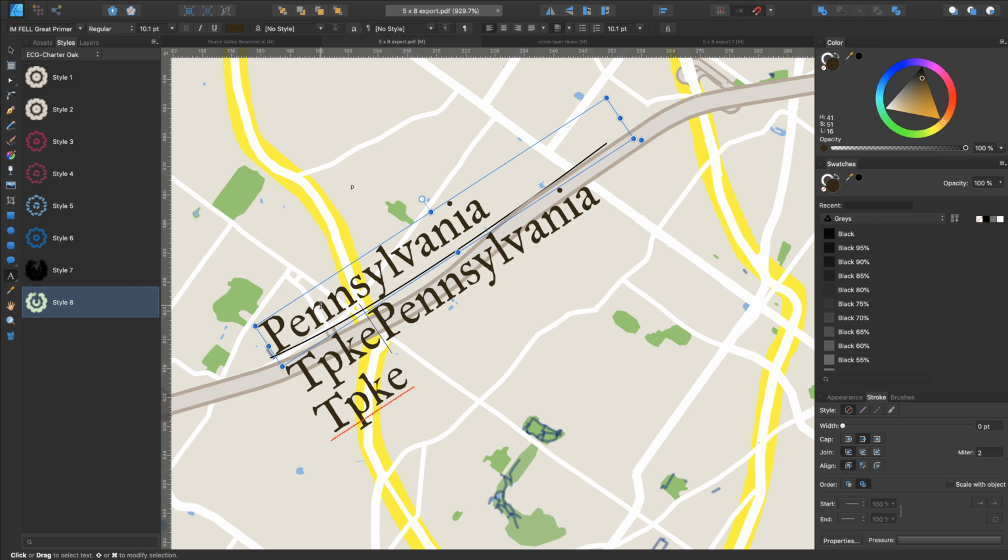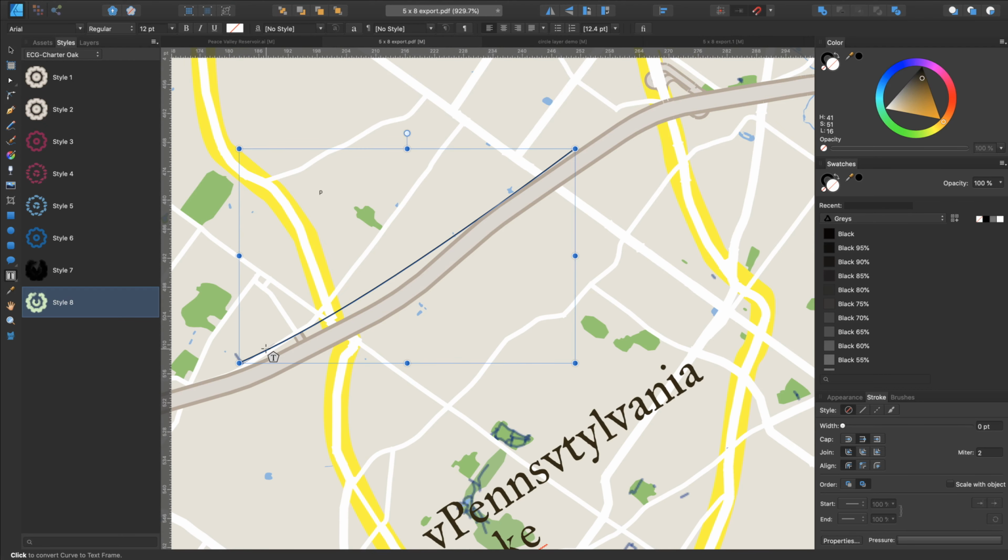So this is there. So now I can just use my text tool and click on the line. Wrong line. And then drag it.